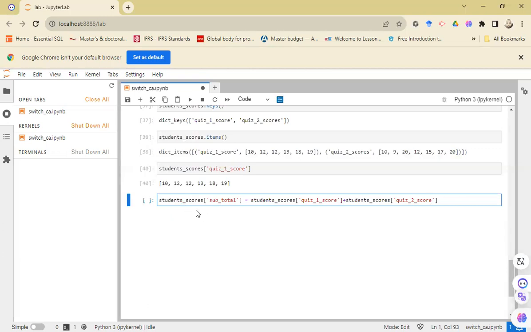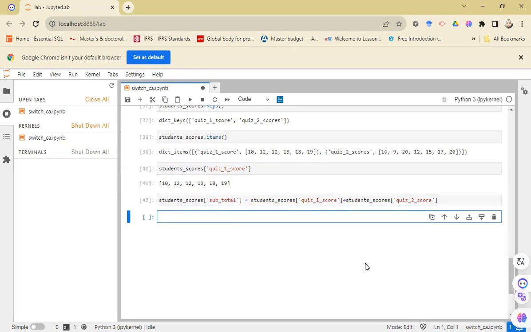And we are creating it from an existing key value pair with the label quiz 1 score plus an existing key value pair with the label quiz 2 score. And let's run and see. If nothing happens, it means the code has gone right. Otherwise, we read the error message to see where we went wrong and then we correct it.